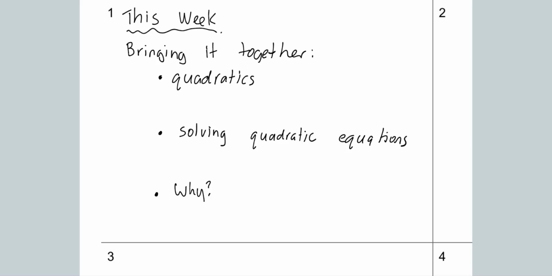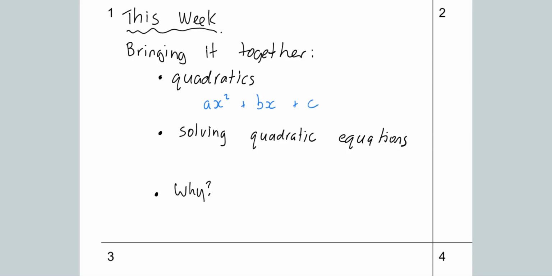So just briefly, what is a quadratic? Well, a quadratic is a particular kind of trinomial where we have a squared term, usually x, but it could be t, could be anything, and a is the coefficient. And we have an x term, and then we have a constant term. So ax squared plus bx plus c, anything that takes that form is a quadratic.